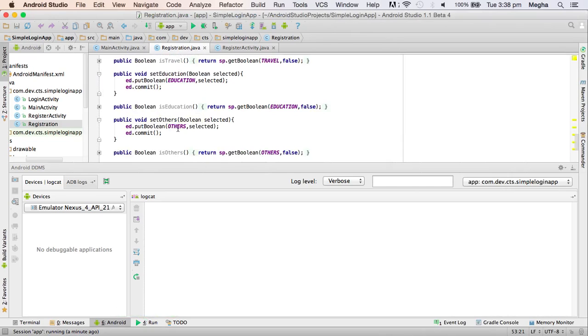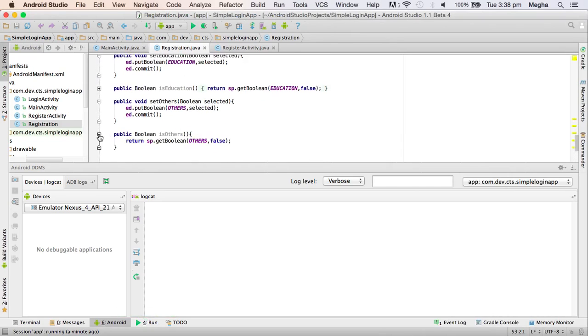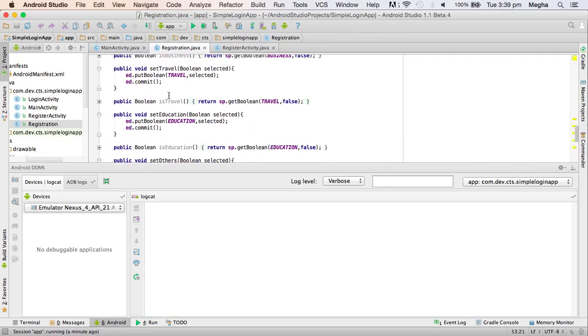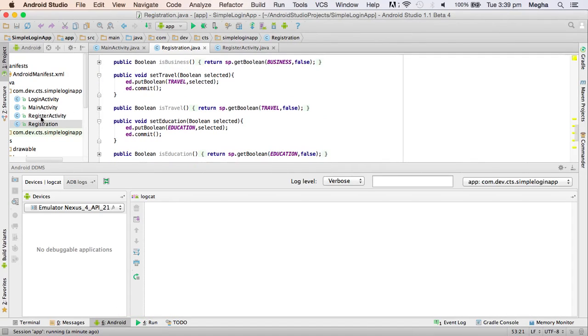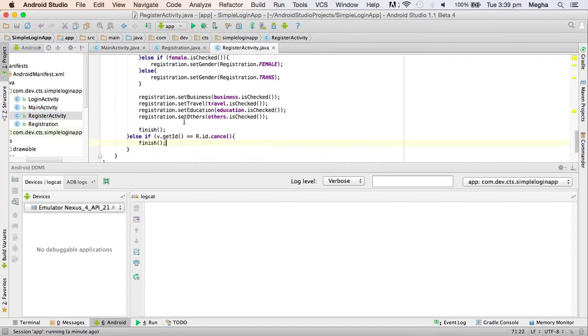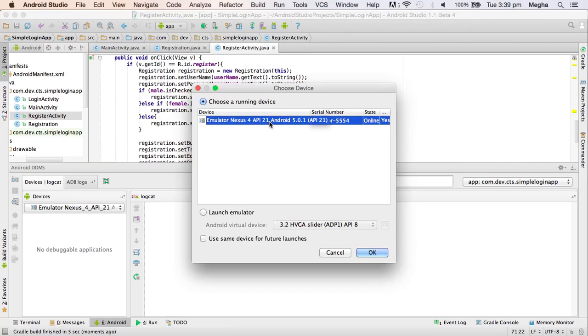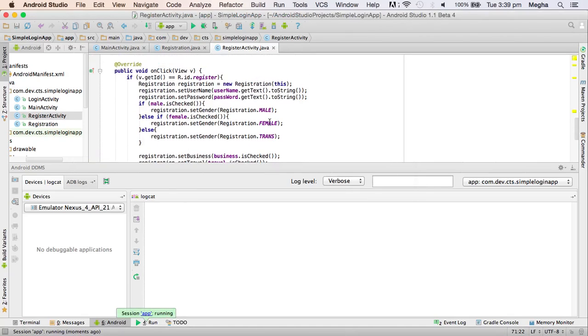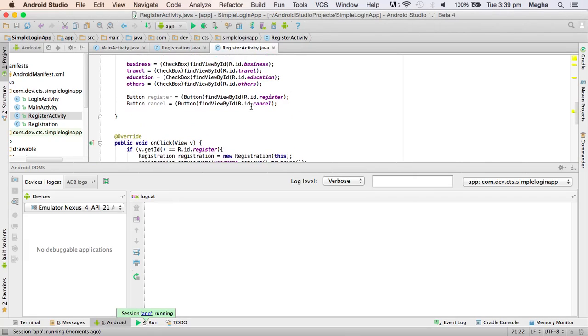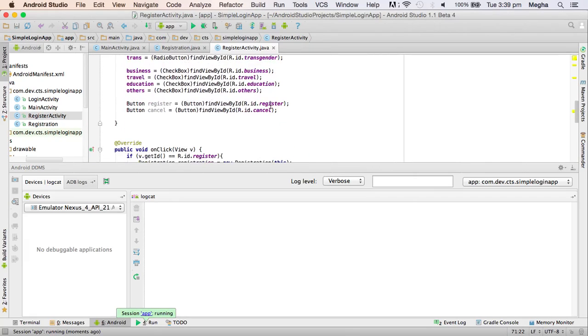Let me see what is exactly going wrong. Register activity. I have a finish call here. Did not update. Very big blunder.